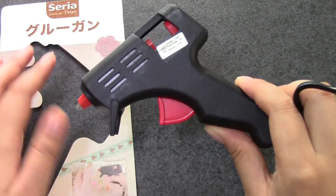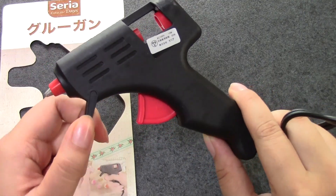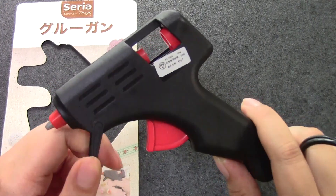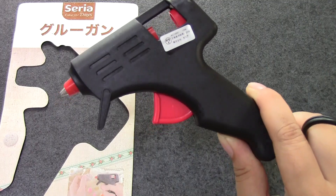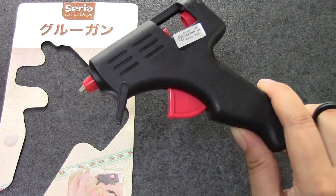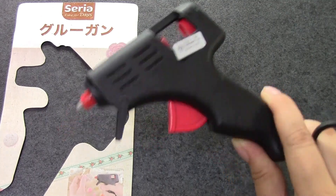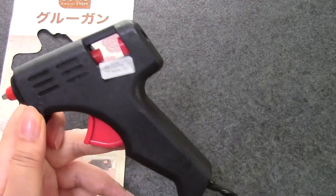I do find that it does not hold the heat too well, but again I have not used other glue guns, so I'm not sure if this is true for all glue guns or just this one. I do plan to do a comparison of glue guns later on, so I guess we will find out then — or maybe you guys can tell me down below. I like to think that at Peppercot, we are all kind of learning together.